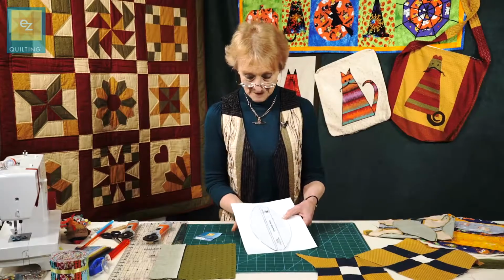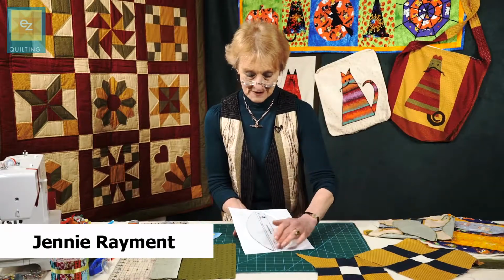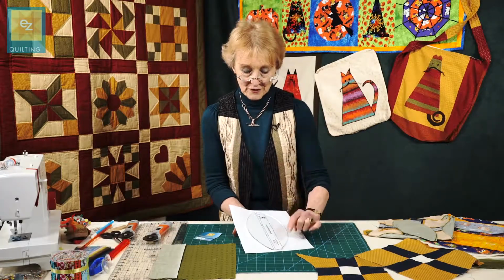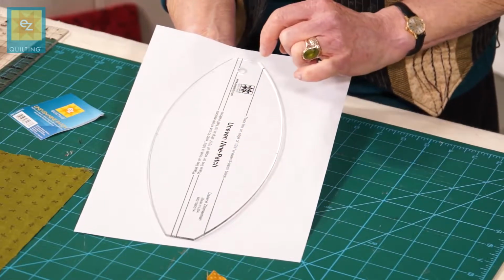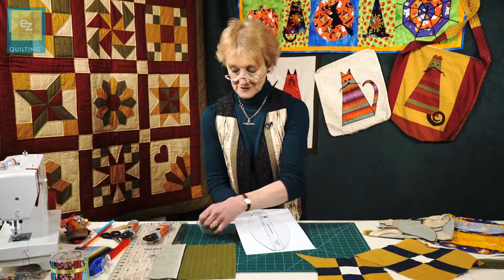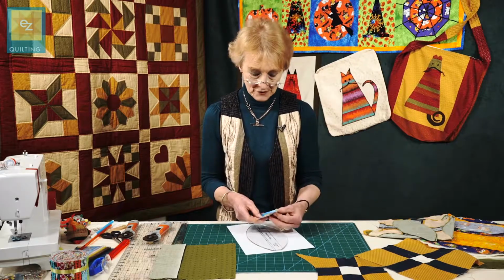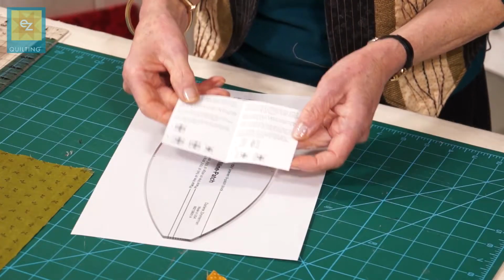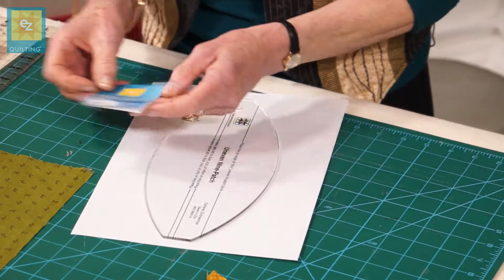The template I have in front of me is a 2-in-1 template because it does your ovals and it also cuts the arcs out of a background square. When you buy the template, with it will come some instructions on how you actually cut the template and how you prepare it. So don't throw that little piece of paper away.